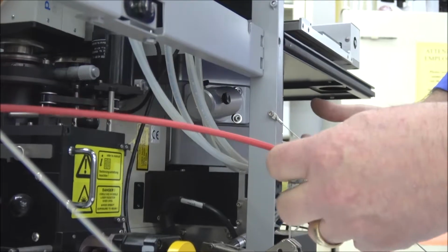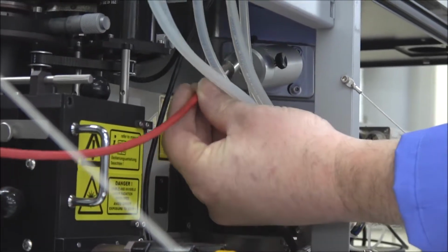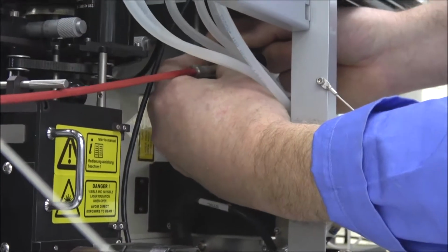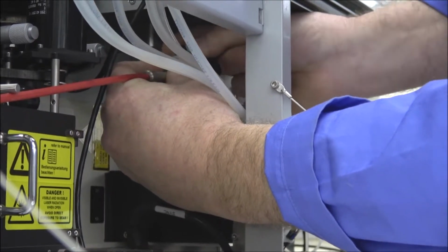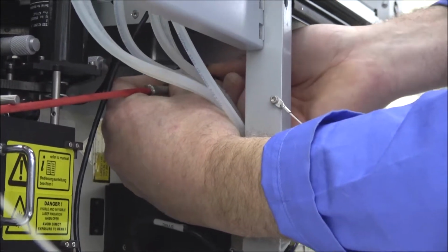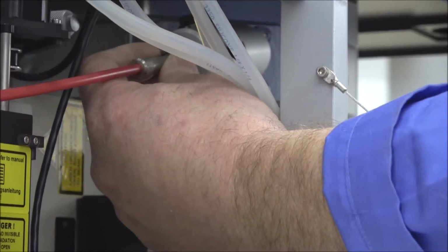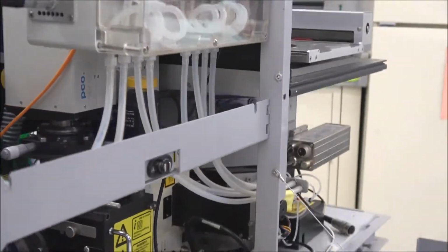Now it makes it easier because I obviously have this other panel off, but you really don't need to take this other panel off. You're just going to run it in here and insert it into there and push it in. Make sure your screws are all loose enough. And then you can just tighten the screws up, which again, it's a little easier for me because I have the panel off on the side here. So once you get the screws tightened up, it'll stay there fine. Shouldn't have any issues with that, and that hooks that up. I'm just going to leave that unhooked for now though, because I am working on this machine.